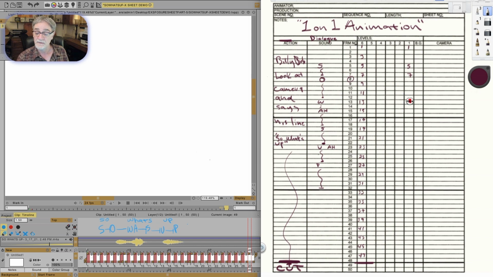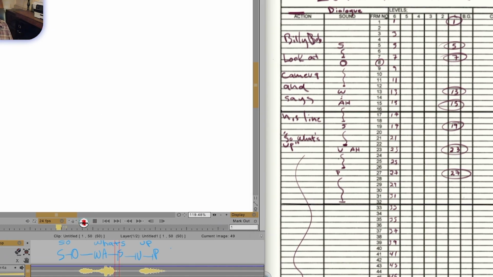And then I can hit the W sound for "what's." I can hit that right on the mark, or I can hit it ahead. It doesn't matter. We'll just say I'm going to hit it right on the mark, and then the W is going to be on 15, the S on 19 for "what's," "was up," and then 23 for "up," and then right on P will be 27, and that's it. And then the scene will cut down here. So there are our main drawings for this little piece of dialogue. We'll take a look at this one more time. "So what's up?" And if you look at it, I don't even have to hold the drawings. You can still see the mouth shapes syncing up to the sound.